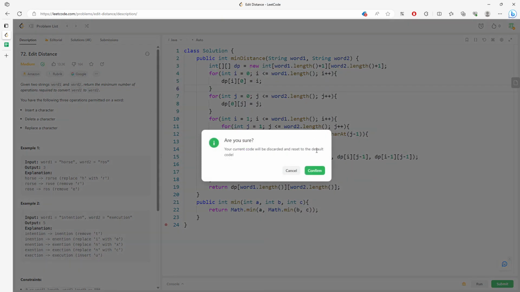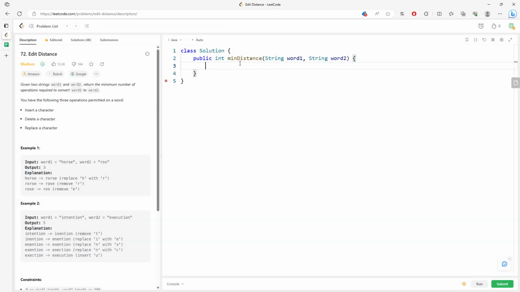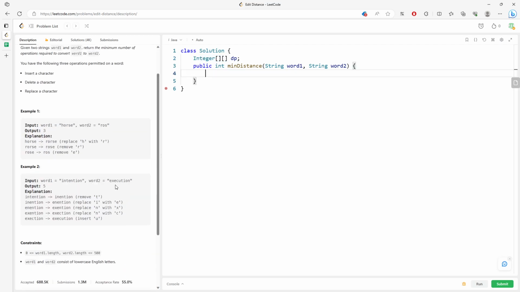So let me just start coding. So I have an Integer 2D array. I'm going to call it dp. The reason why I'm using Integer instead of int is because when you traverse the position using the recursion, if the value is a number, it doesn't matter if it's 0 or -1, it will definitely affect your answer.